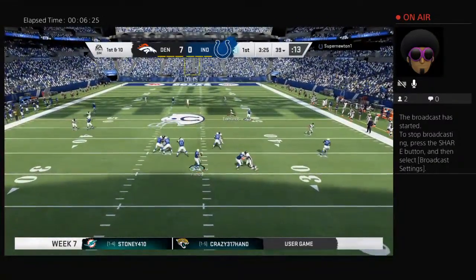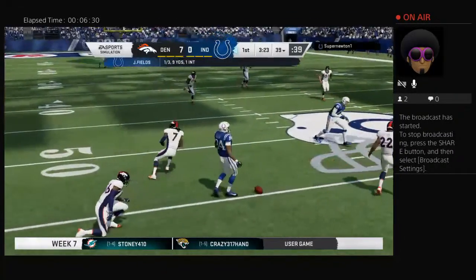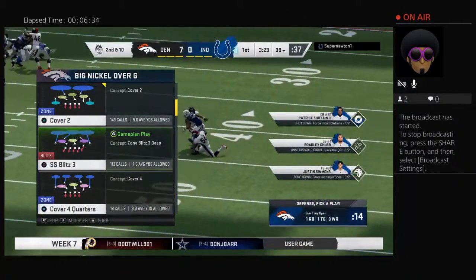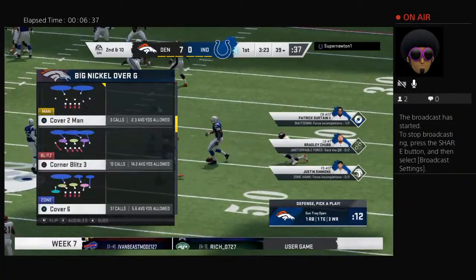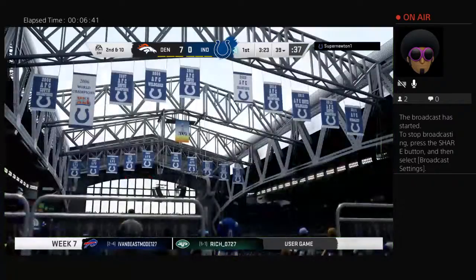Operating from the gun, Fields. And this will be incomplete. Physical play on the football there, and it's 2nd down. So he can't hang on, and as I watch that unfold, I remembered an expression that I've heard, maybe from you, I don't know: you're going to get hit anyways, might as well hold on to the ball.